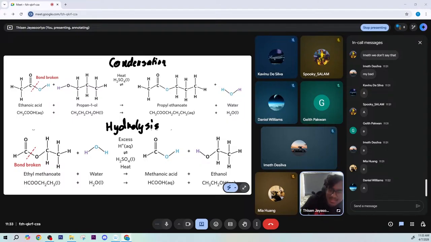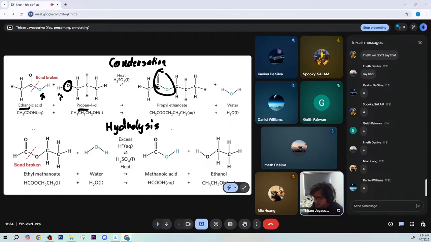So what I'm trying to say here is that all condensation reactions have a reverse counterpart, hydrolysis. Here, what's happening in the condensation reaction is that the ethanoic acid loses its OH group and the alcohol loses its H, right? They join together at this oxygen to form propyl ethanoate. The alcohol forms the beginning part, the propyl part in this case, and the ethanoate forms the basis of the ester, this ester linkage over here.